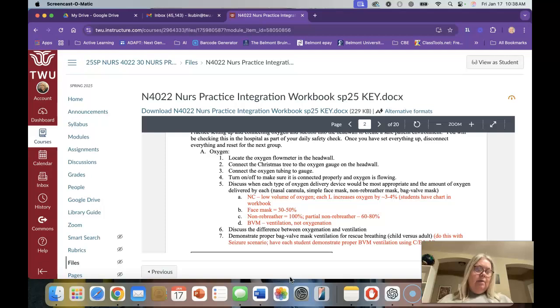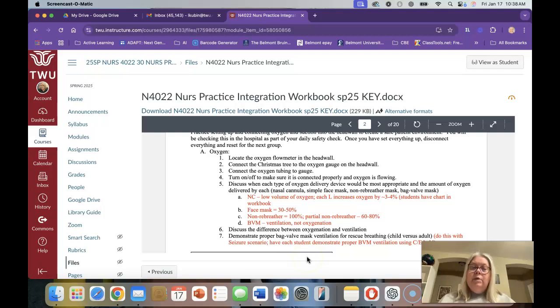I just had a couple of other things, I always keep thinking of new things. I'm sorry, but I wanted to clarify a couple of other things about lab for next week when we do our skills. The directions for how to run those skills labs are in the practice workbook key, which is available in module one in Canvas, but I wanted to go over a couple of particulars.